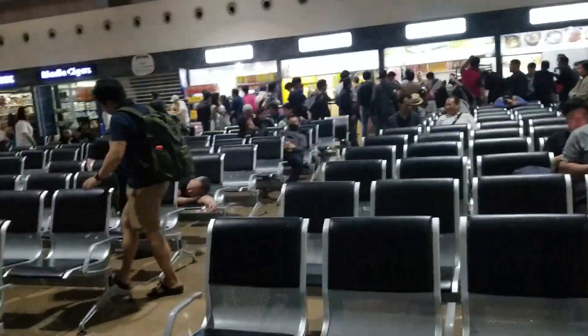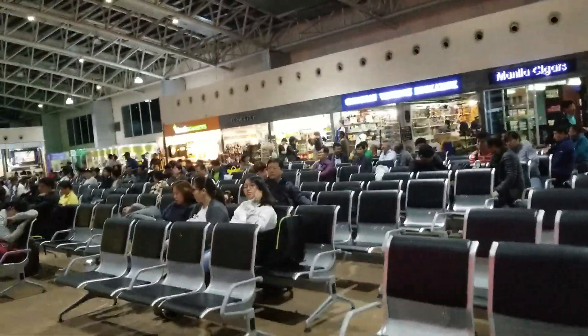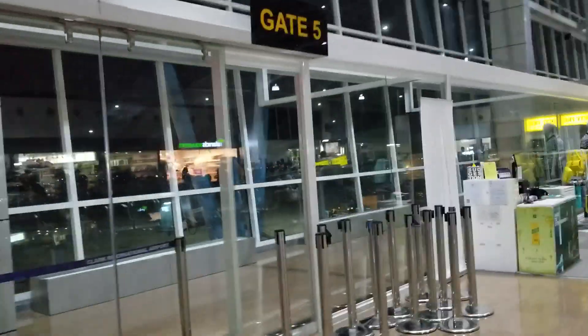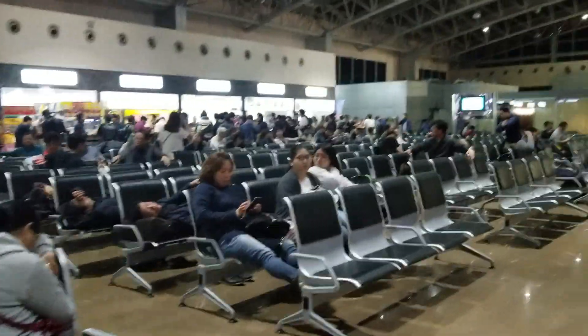This is probably my last flight from the Philippines. It's well, February 18th, but it's officially February 19th. I'm at Clark International Airport in Angeles City, north of Manila. This is the gate area right here for the airlines, and I just wanted to show you guys these gates. I'm not sure how many terminals they got here, if it's just one or two, but it is an international airport.